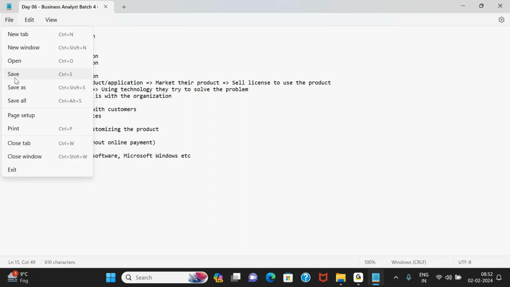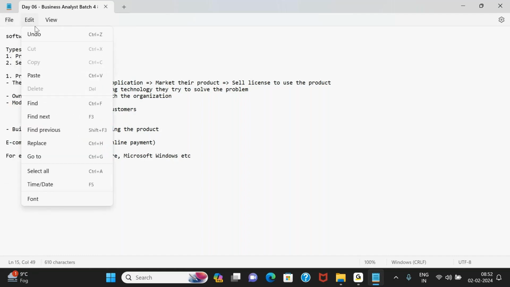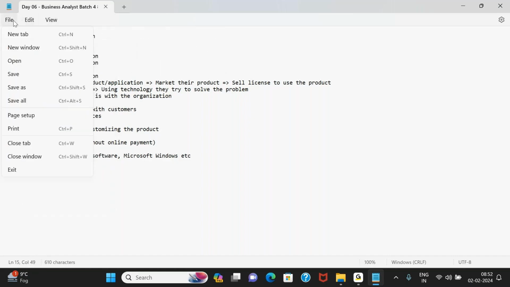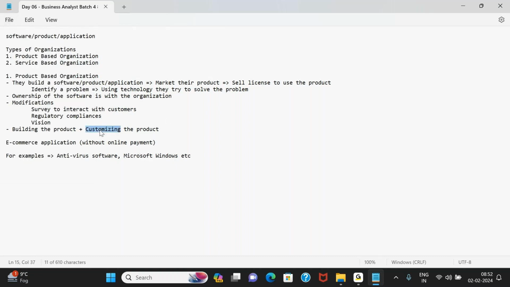Whether others, you can customize edit, we will not give you the edit option, we will not give you the view option, but whatever is listed under file, that will be part of the basic software, so you have to get that. So that is the second part, where they work on customizing the product.